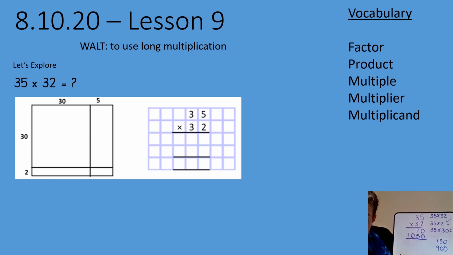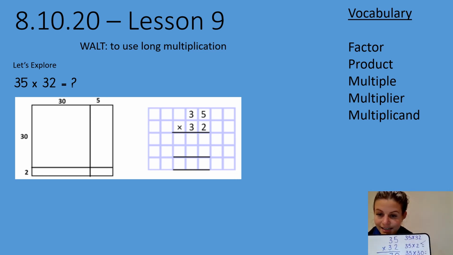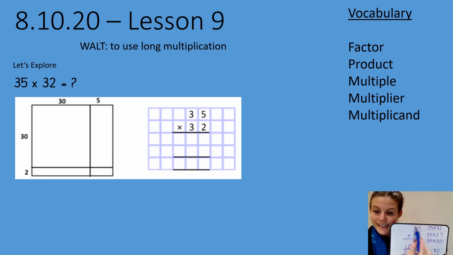Then all I'm left to do is to add the columns up. 0 add 0 is 0. 7 tens add 5 tens. I might double 5 is 10 and add 2 more tens on, which is 12. 0 hundreds add 100 is 1. And 1,000 add nothing is 1,000. So your final product should be 1,120.